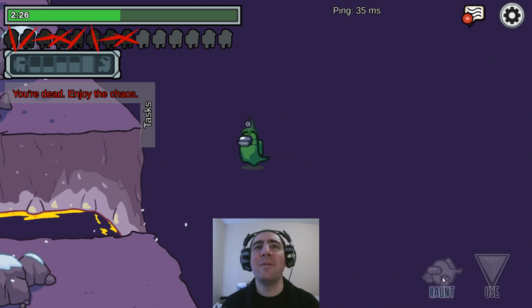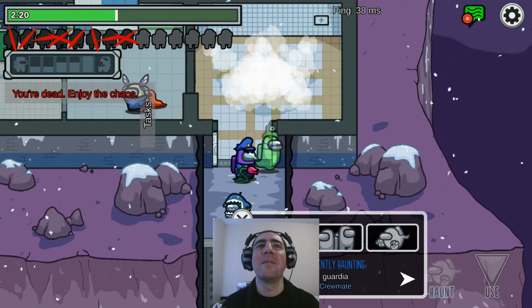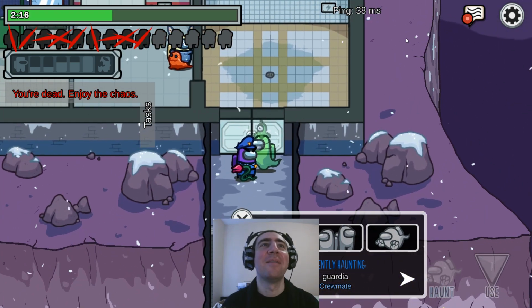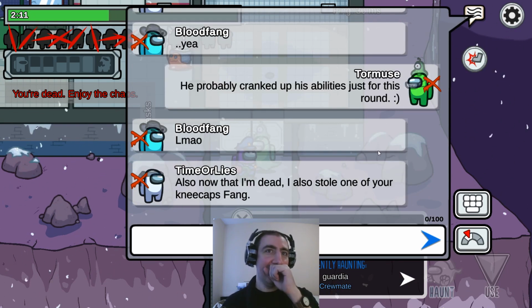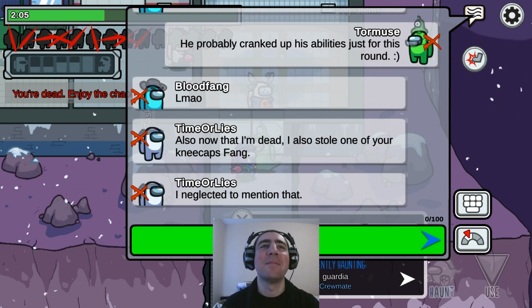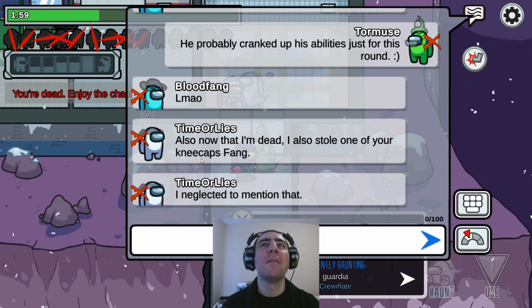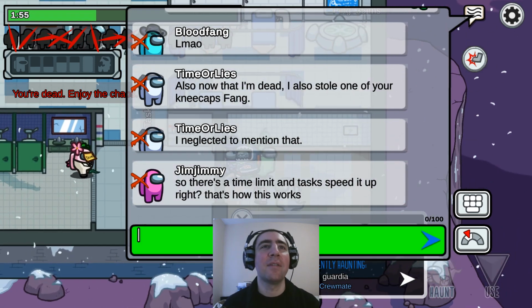What's this? Who am I following here? Wow. Until they also stole one of your kneecaps, Fang? What? Did I mention that? Kneecaps. Time limit and task speed up, right? That's how this works.